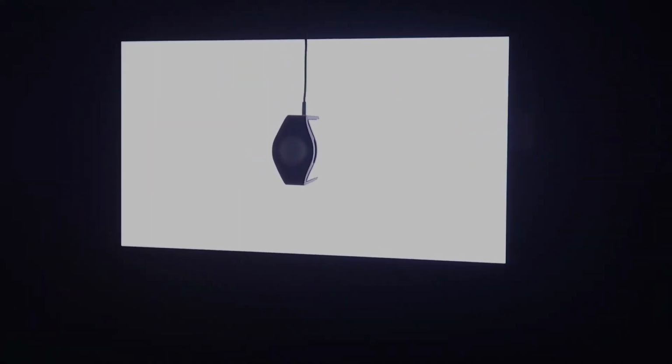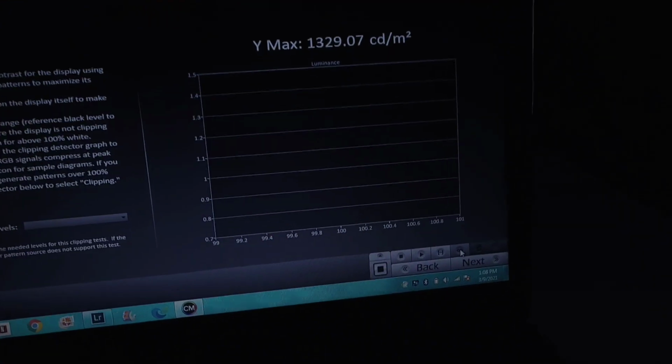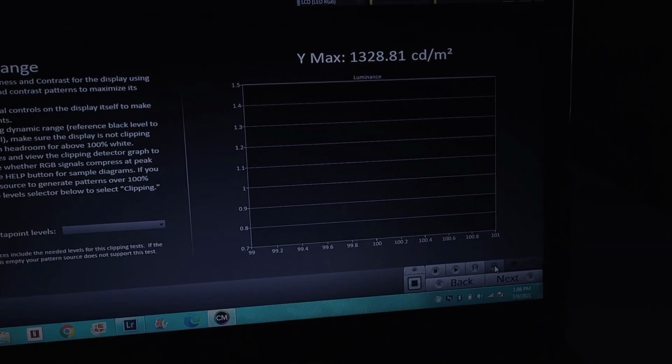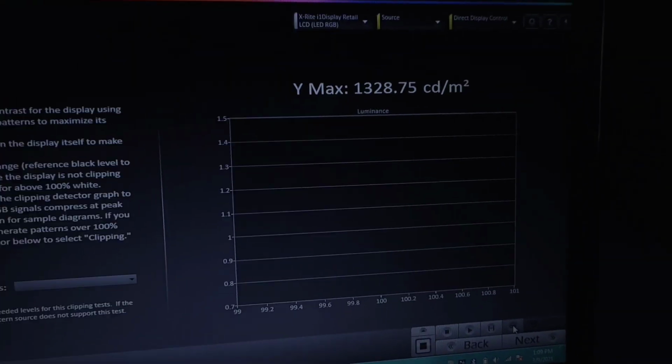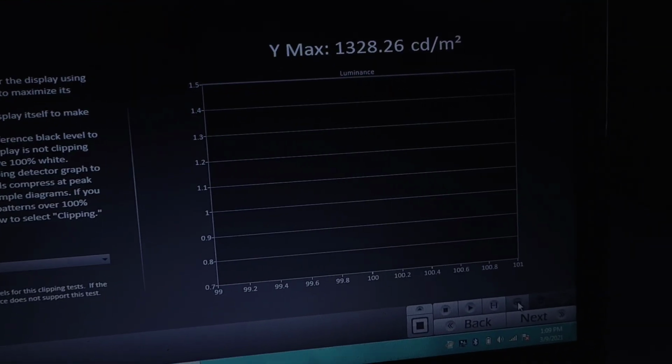And as you guys see, nobody's messing with the colorimeter or anything like that. And this is going to give you, again, just the maximum amount of peak brightness that you're expecting here. And it's pretty confident about that number of 1300 nits. So there you go. That's your 10% window stimulus.